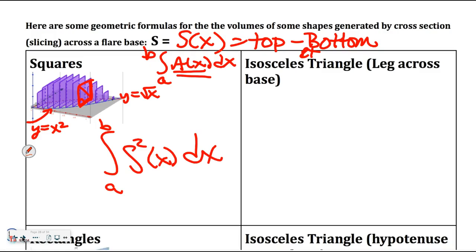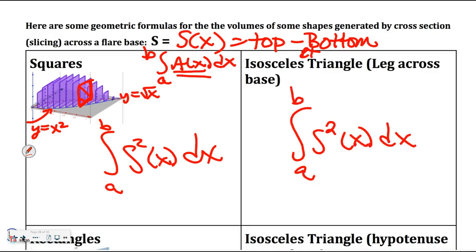So we try to visualize before we go to do it, but I still need to do side squared, A to B, but this isosceles triangle right here is 1/2. This guy right here is the isosceles right triangles with the leg across the base, half of all the squares, right? This was Katie, and she got an answer of 0.064. The square one, 0.128, because that's half of this. Does that make sense? All right, so if you can do one of them, you can do all of them.